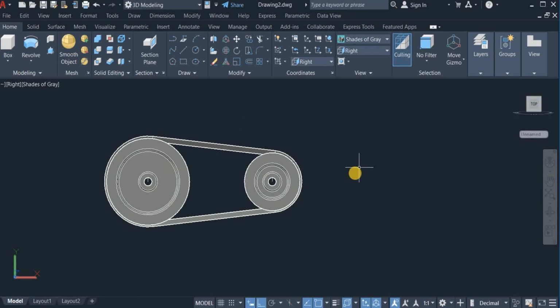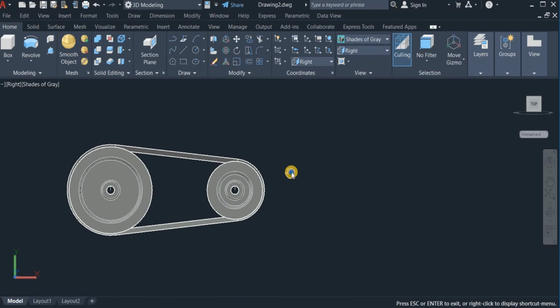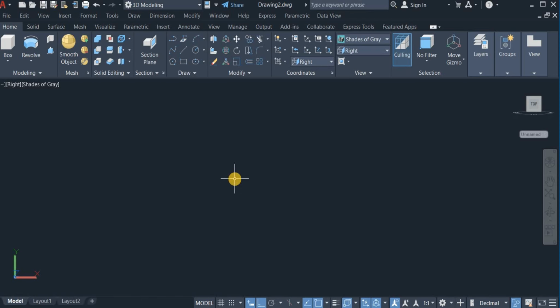Now this time I'm going to start with the second one, which is the timing belt and the timing gear. I'm going to shift this one aside. I'm going to hide this and start the second one. So I'm going to highlight the whole of this. Right click and isolate. Okay, so I can now start the timing gear and the timing belt.